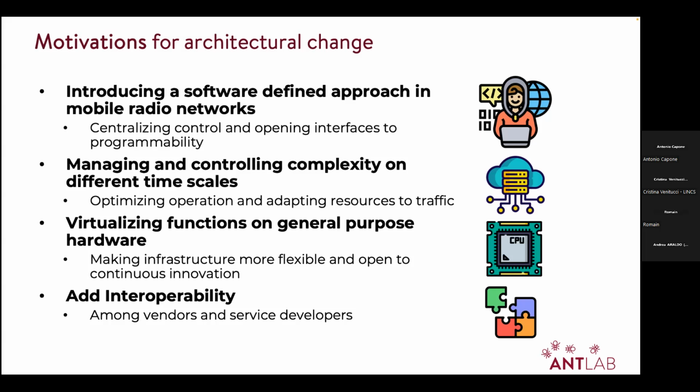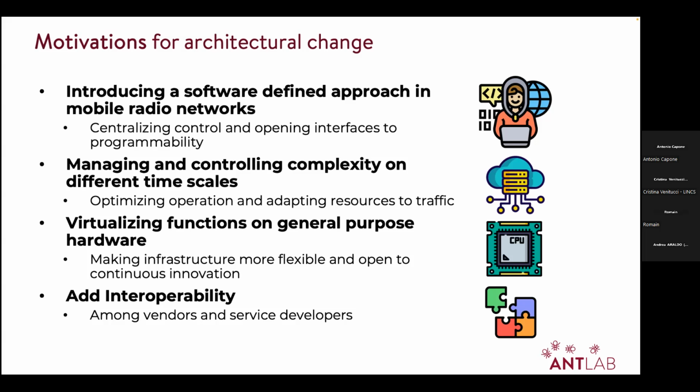The other reason is, of course, controlling complexity, which is increasing a lot, in particular with the latest generation, 5G, of mobile networks. Controlling and optimizing the network in the usual way is no longer possible because of the complexity that you have in the system, the many parameters, and the difficulty in really modeling the behavior of the network, which means that you need control systems at different time scales that have a global picture of the network, being able to collect information in one place and try to optimize and control things, which is typically a dream scenario for people that are used to mathematical models for optimization. If you have everything centralized, it's nice. Distributed things are more complex to manage.